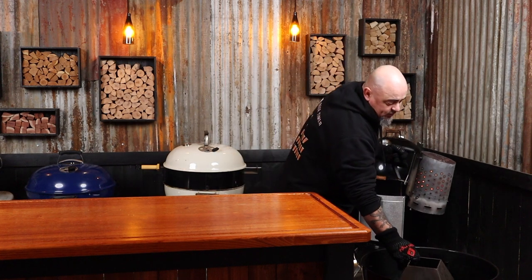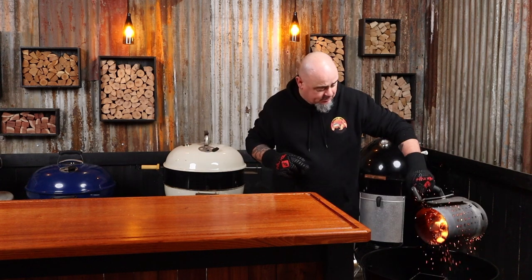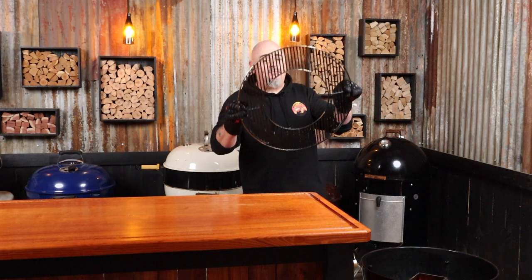I need a high indirect heat today, so I'm going to be using a 57-centimeter Weber kettle paired with a kettle cone. This will allow me to get temps of 240 degrees Celsius and above. Start by placing the kettle cone in the center of the charcoal grate, then three-quarter fill a chimney starter of briquettes and light it up. Once they're all ashed over, dump them into the kettle cone, then put the grill in place and put the lid on.